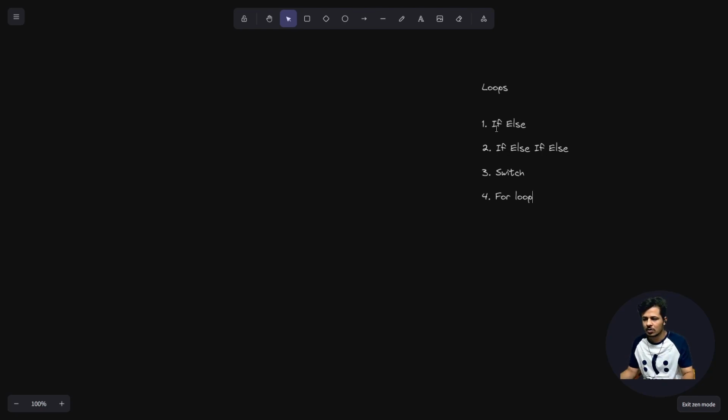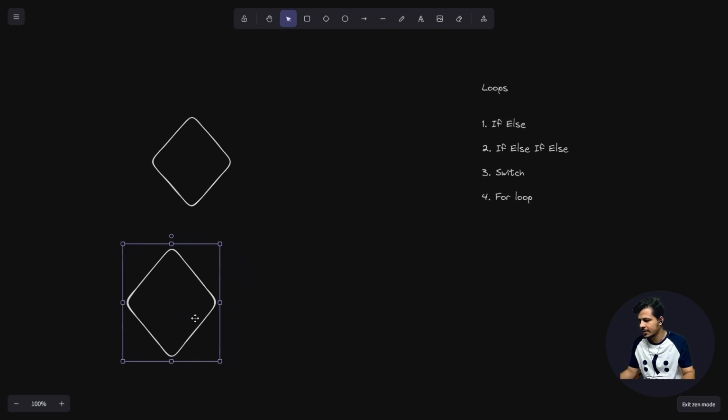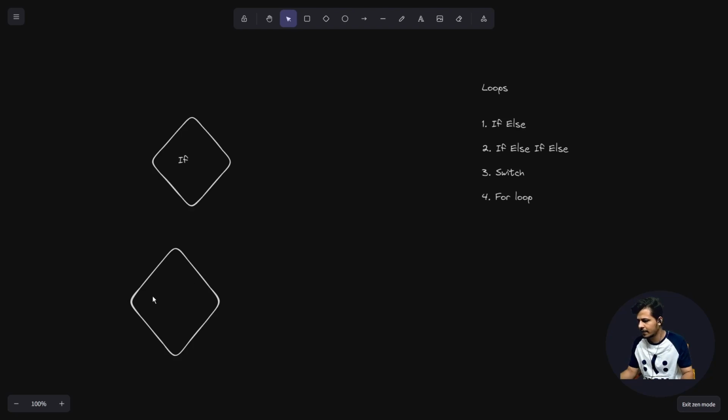Basically, if else means it will accept a condition. When the condition matches, the if block will run, else the else block will run. Let's suppose we have two pieces of code here, one is if and one is else. Let me draw here, this is the if and this will be else.